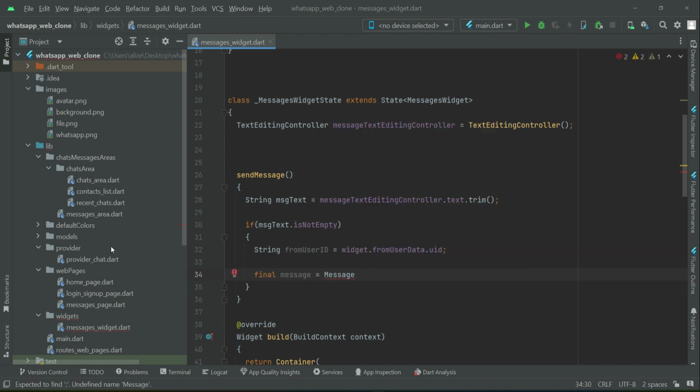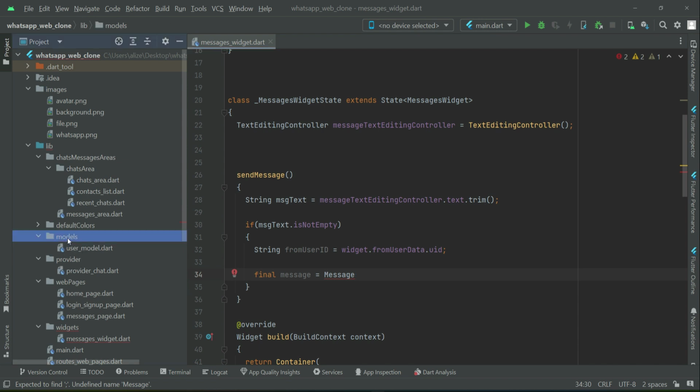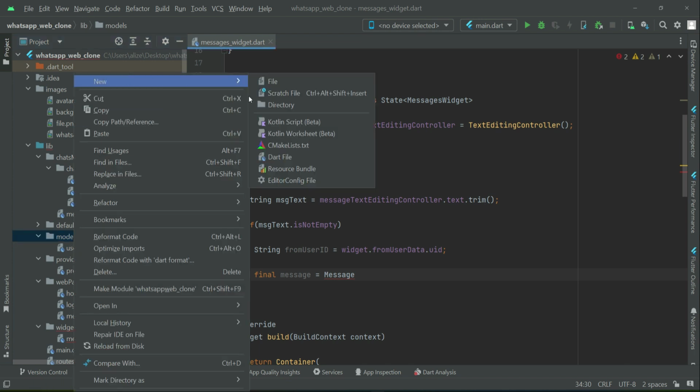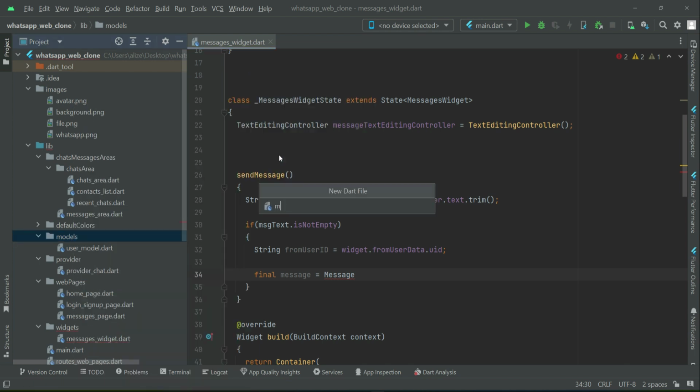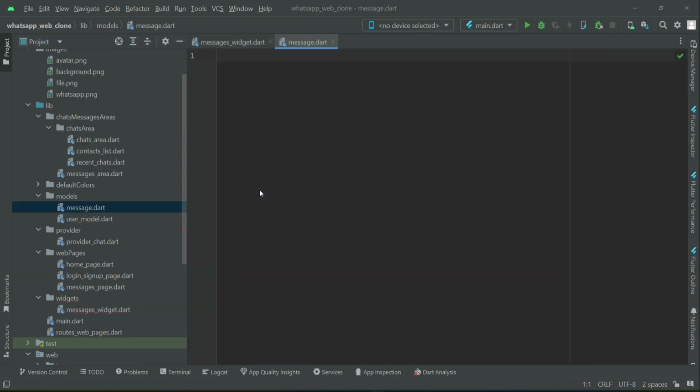We need to quickly create a model class for messages data. So for handling the messages data, right click on models, new dart file, and we will give it the name messages, only message. Okay, because per message, each message's information we will manage using this model class. So the name of this will be message class, message.